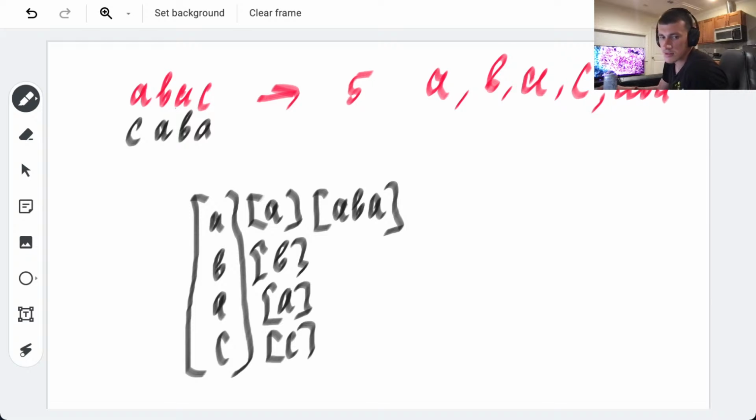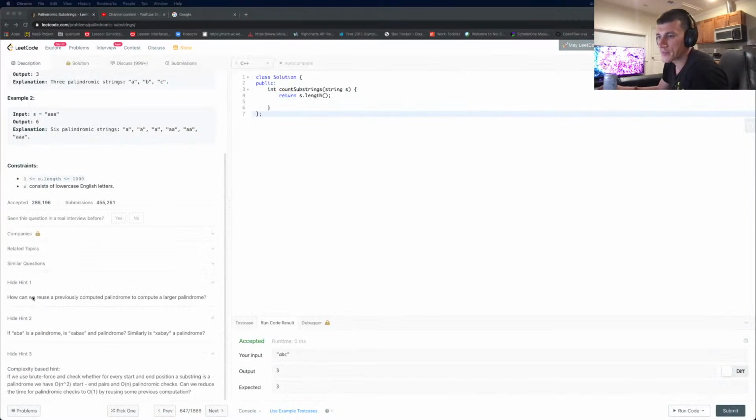Sorry guys. So, the third hint here. Complexity-based hint. If we use brute force and check whether for every start and end position a substring is a palindrome, we have start and end pairs and palindromic checks. Can we reduce the time of palindromic checks to O(1) by using some of the previous computation?